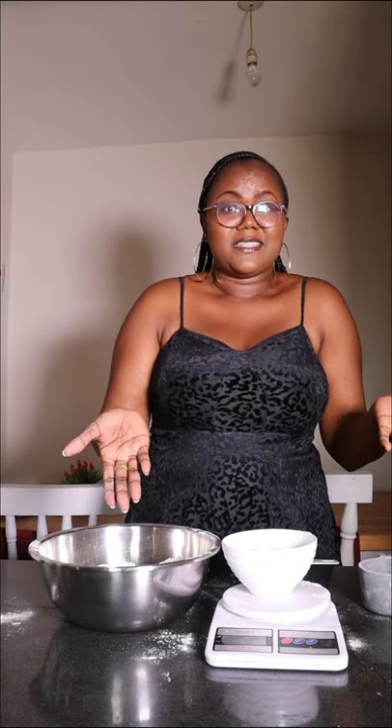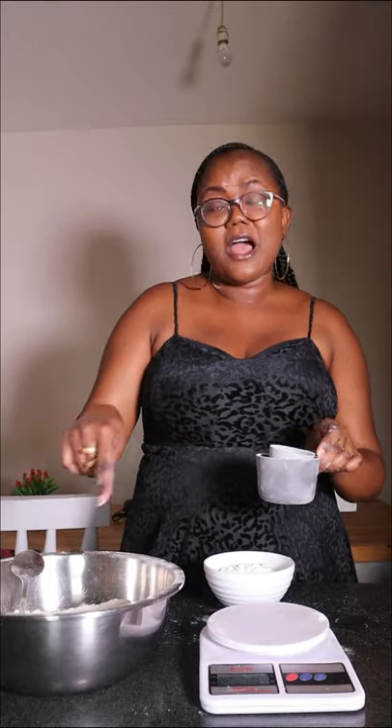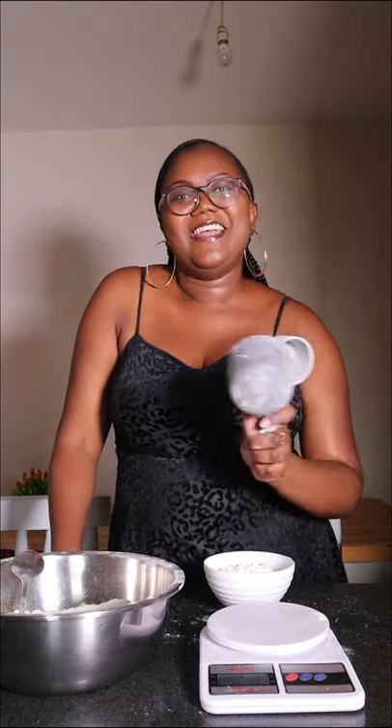That's why you need a weighing scale. You can get one locally from the supermarket or from baking supply shops — they sell them for under a thousand. If you can, do get a weighing scale. If you can't, stick to measuring cups but use the spooning method I've shown you, and stay clear of thermos cups — those are not calibrated for baking. Any proper measuring cup will do. From me, Gachiri — Kwaheri!